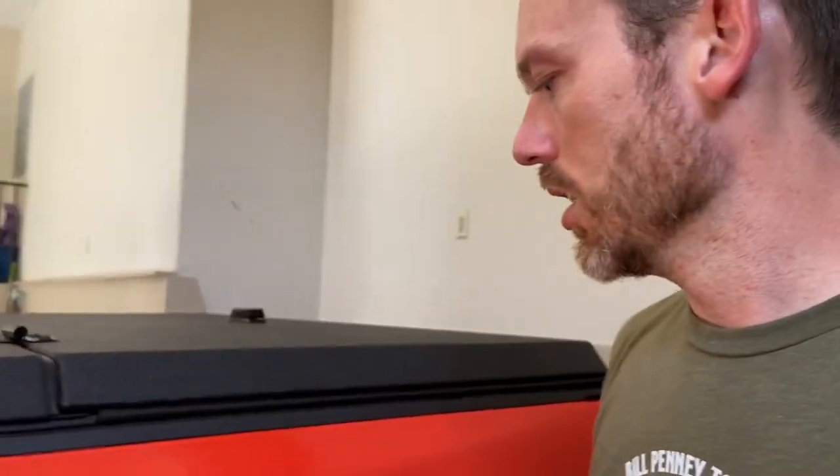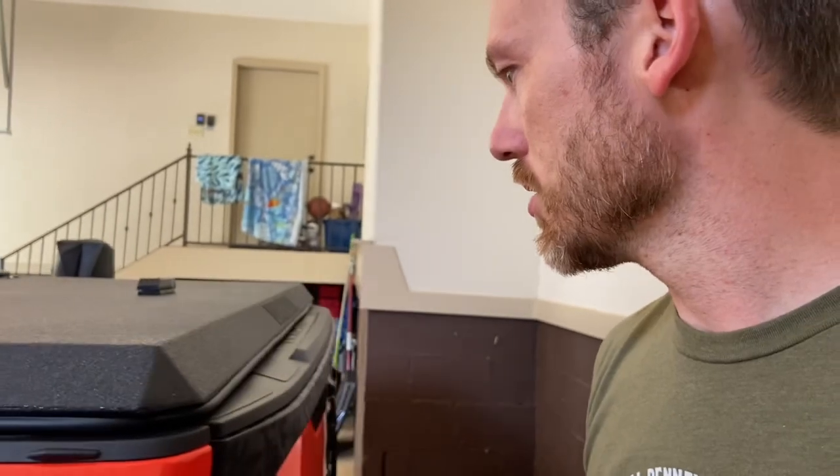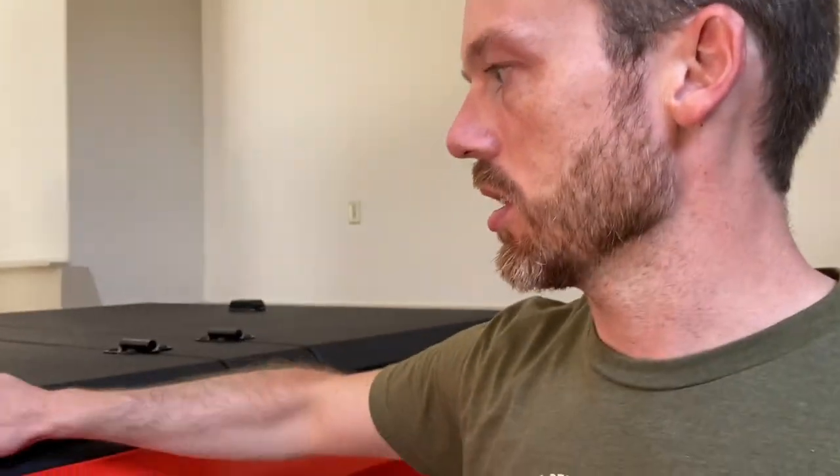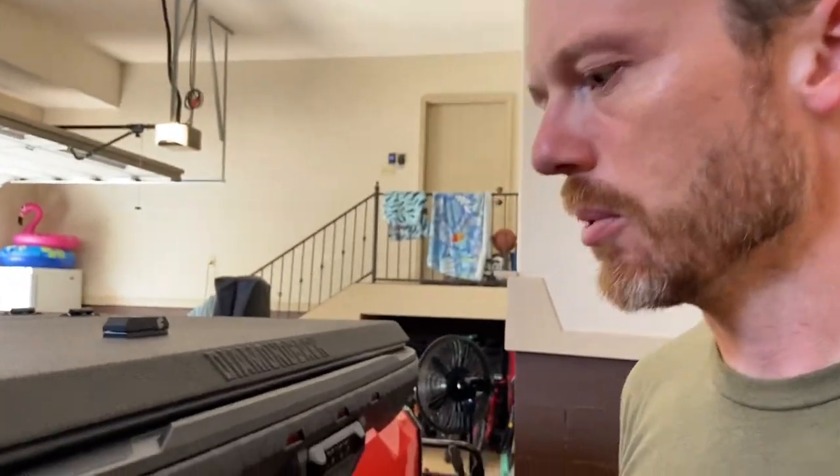So pretty excited about this tonneau cover. I think it is the best choice for me in this truck. There is at least one other option out there that does what this one does, but that other option has an outrageous lead time and extra cost. So I definitely think this one looks great with the truck. Functionality is going to be perfect, and I'm very happy with it.